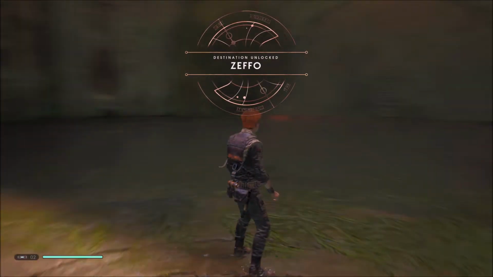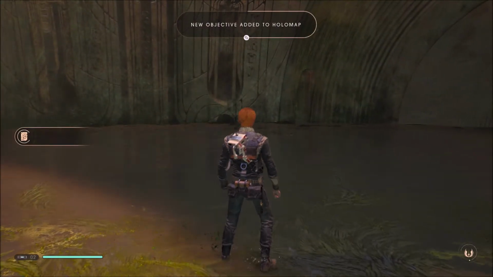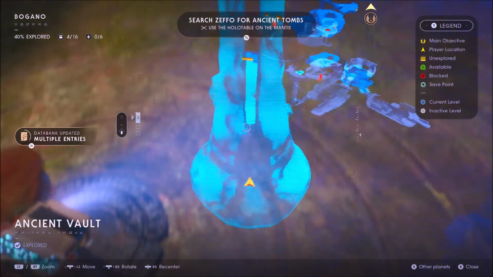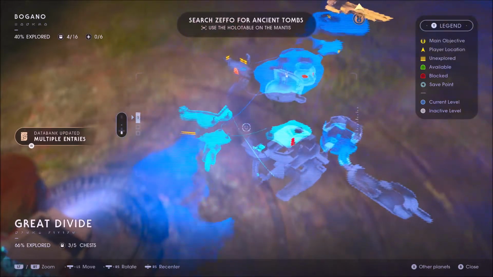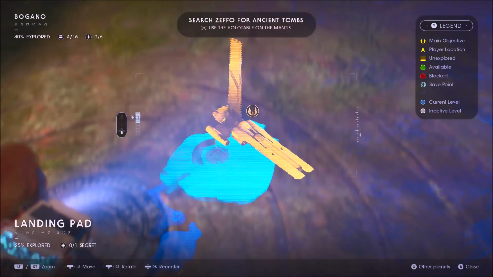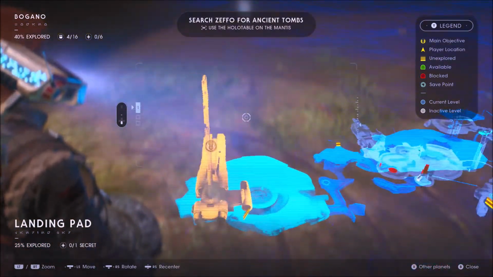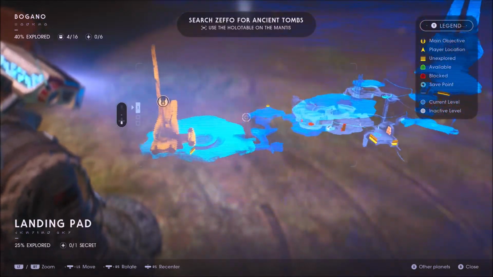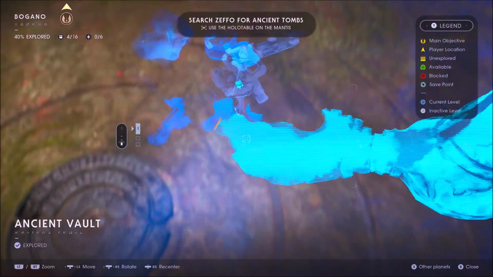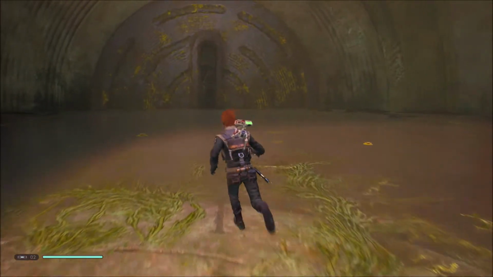Go on, little dude. So, destination unlocked: Zepho. Objective added to your hologram. Where do you want us to go again? Oh, to the spaceship. To the Mantis, I think it's called, isn't it? So we've explored 40% of this place, which is pretty good. It's a decent amount, now, isn't it? I just don't want to fight that great big bloody fish thing. I don't think we're ready for that.